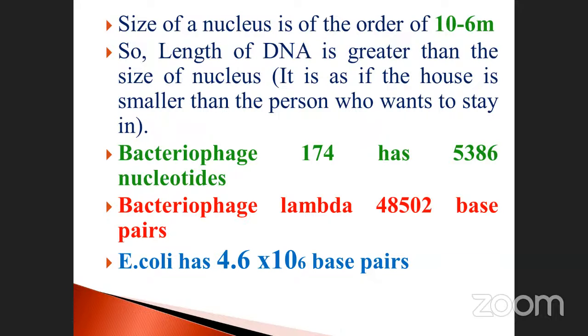This is also very, very important. Some of the bacteriophages also have nucleic acid, isn't it? The bacteriophage, they have given us a name, lambda, the symbol is a Y in an inverted manner. Already you know the symbol; in physics you already studied it, isn't it? The bacteriophage 174 has 5,386 nucleotides. Note it down.